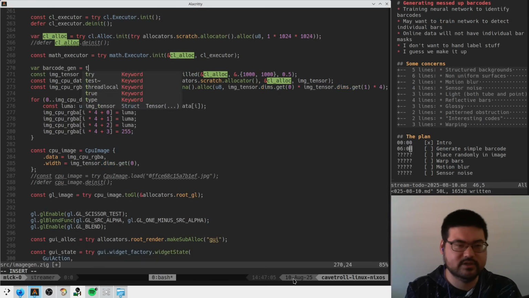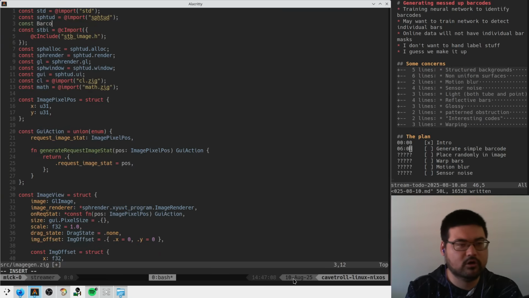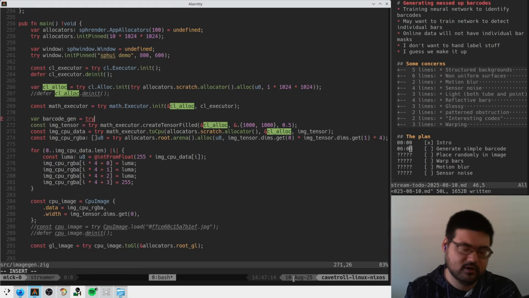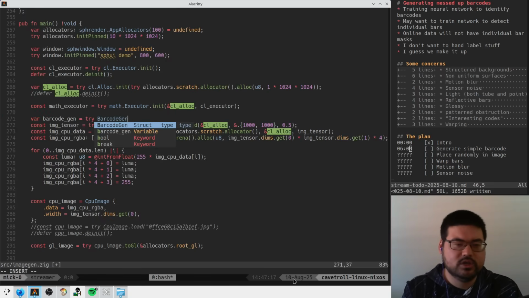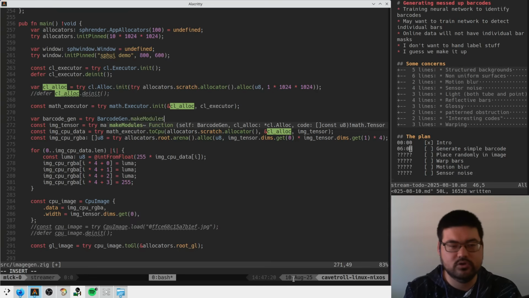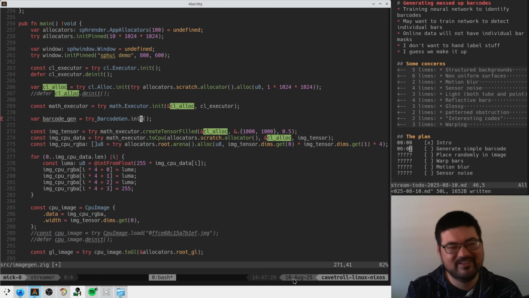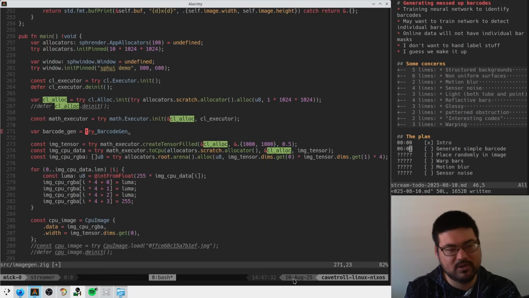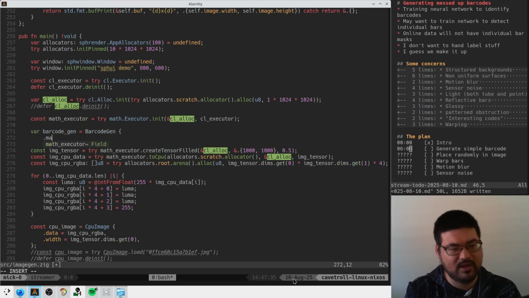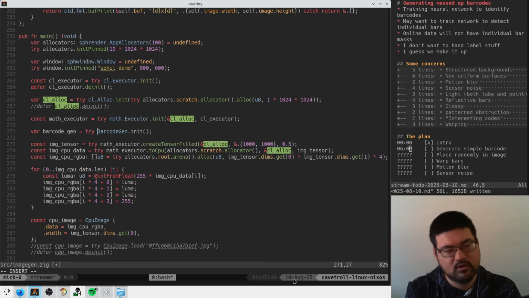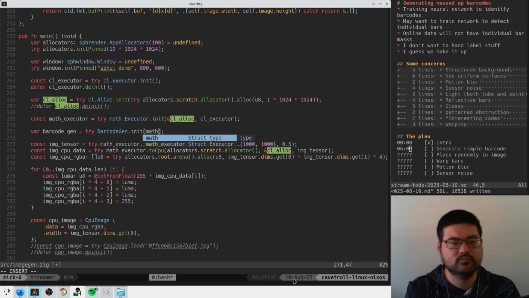Barcode gen is, I guess we need barcode gen is import barcode gen, and in here we have barcode gen make modules. We probably need init, no? Maybe we can just use this thing directly. Math executor is math executor. Bar kernel. This isn't made yet, so this does need an init thing. So it's probably going to be like this.